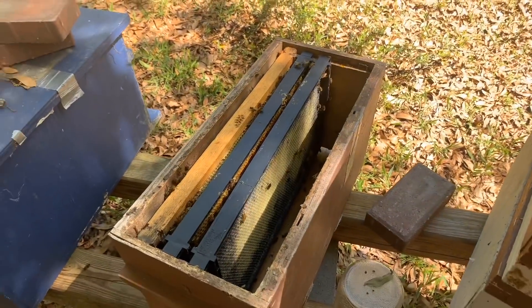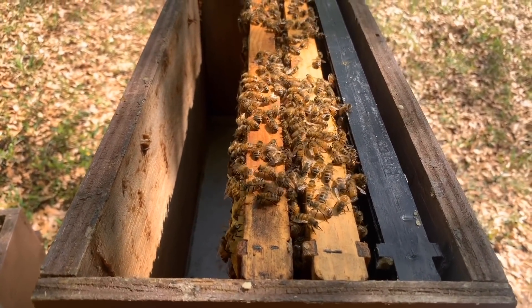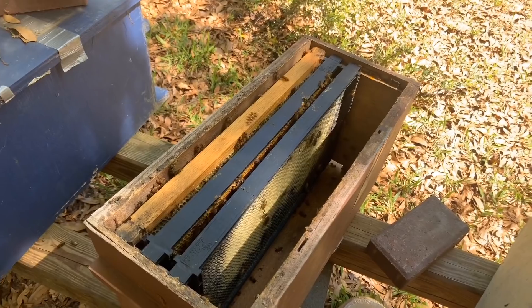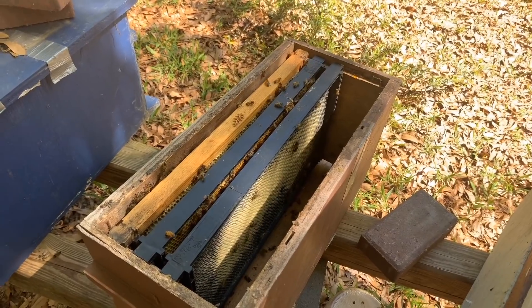Basically a couple of two-frame splits. I expect some of the forager bees to fly back to the original hive, and bees coming in from foraging will come into the new one too, so it should have plenty of bees. This time of year with all the stuff starting to bloom they should be in good shape. Down here finishing up — I think we have five or six where I did not see the queen, wasn't 100% sure if they were queenless or not. Some had no eggs but a lot of bees and a space cleared out where it looked like a queen might be about to start laying, so I didn't give up hope on them.